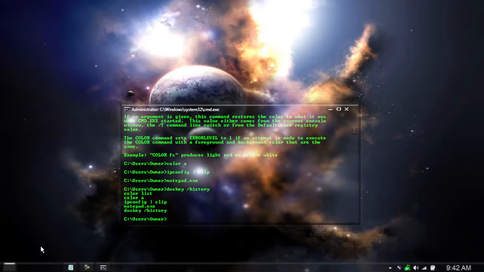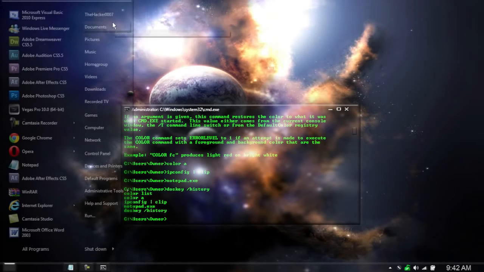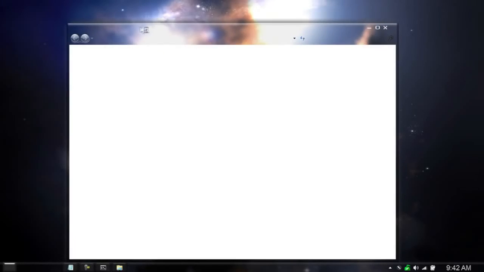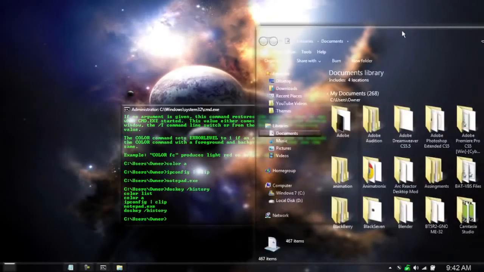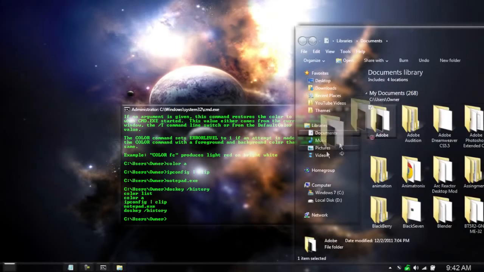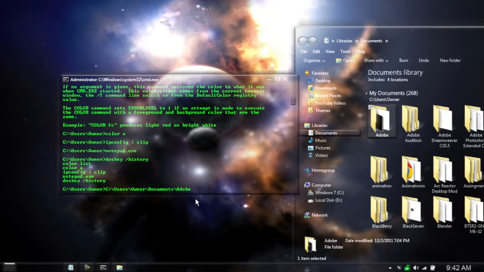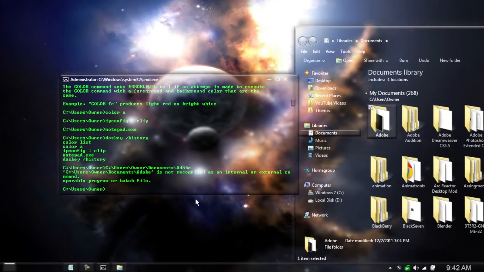Our next trick will be dragging and dropping files to change the current path. So like the other one where you opened it up, if you want to just change it on your current one, you can take any folder, drop it on there, and you guys can see that it now has changed. Obviously you can't enter, but you can see that by dragging and dropping, it adds it there for you. This works for any folder or any file, and so that's our 5th trick.